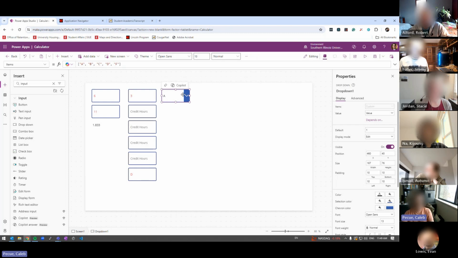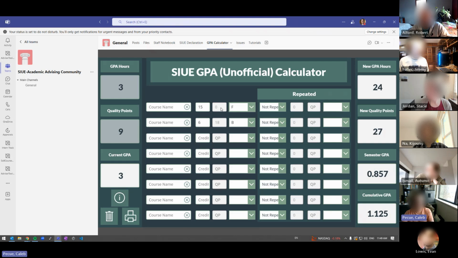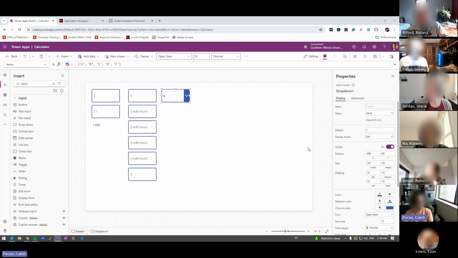So we can think of this in a couple ways. Like here in this application, when we put in the letter grade, it does actually calculate the quality points here. But that's not interactable. I can't change that number. I can only change it by changing it here. And so you don't have to have a box to show this. I only have the box there to make sure that it's working correctly. Right? I can see, oh, okay, yeah, that makes sense. But you don't have to show it. You could just have hours and the letter grade, and that's it. If you want to simplify it and just not have it show this box. That's up to you and how you design your own thing.